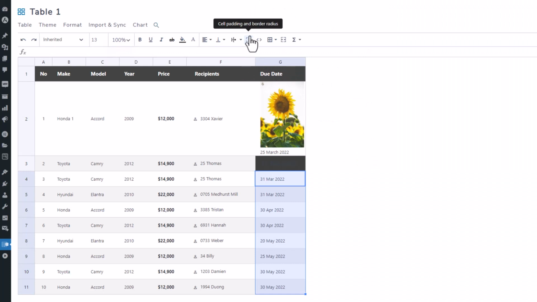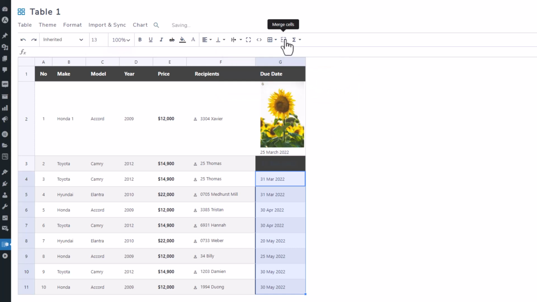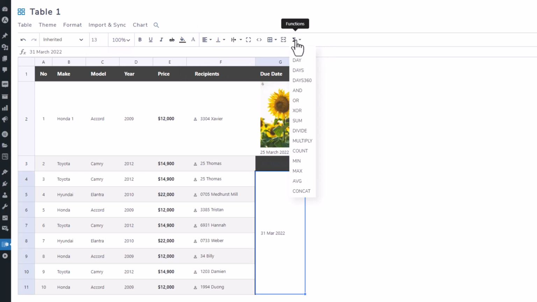I previously demonstrated the HTML tool, so let's move directly to the Cell Border tool. Here, you can add various border styles to your cells from the available choices below, and you can also alter their color and line style. Merging cells is as simple as selecting two or more cells and clicking Merge to combine them into one. Lastly, we have the Functions tool, which introduces function commands similar to those found in Excel. It also provides examples and explanations of how to use these functions to organize your table sheet more neatly and professionally.